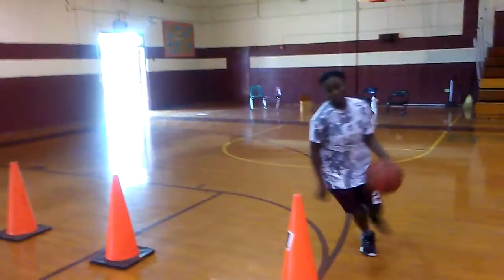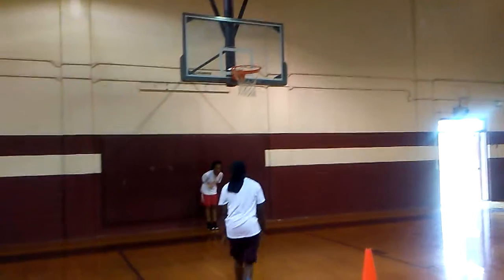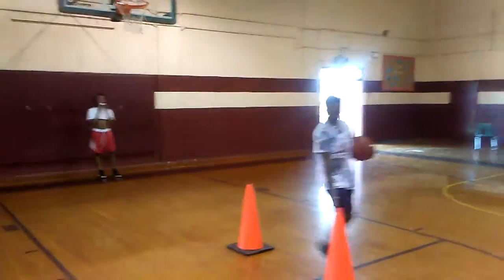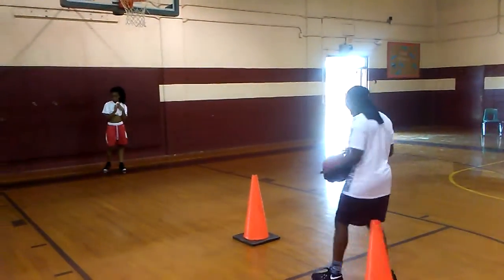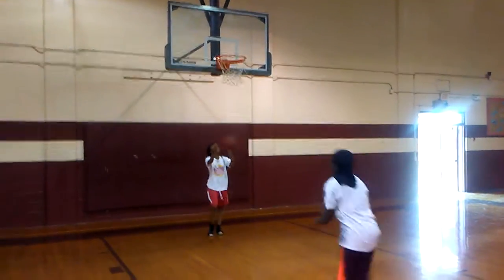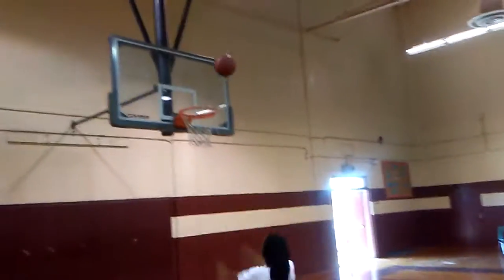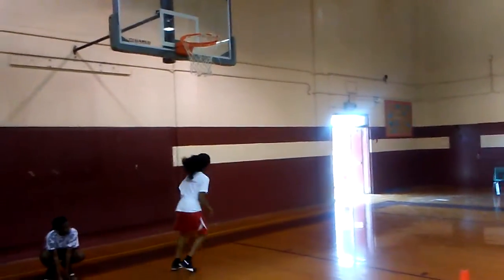One. Come on, push it out. One, two. There you go. That's it. Good. Let's go. Hustle. Get ready. Good shot. Turn. One, two. Free throw. Hustle.